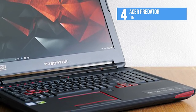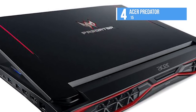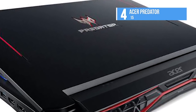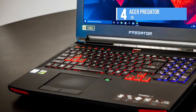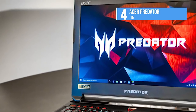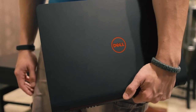Acer pushes the limit of game audio with Predator Sound Pound, a combination of stellar audio features including two speakers, one subwoofer, and Dolby audio surround sound. The Predator Sense gaming control panel provides customization and control of gaming features, including macro keys for up to 15 in-game shortcuts and adjustable lighting controls.